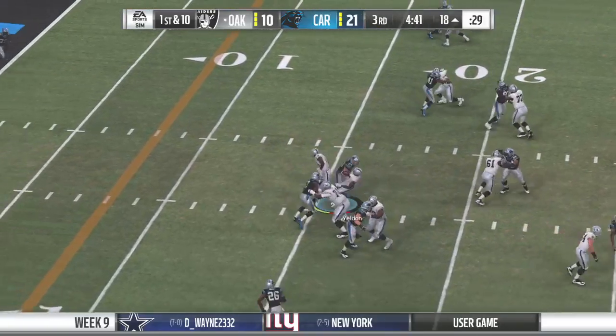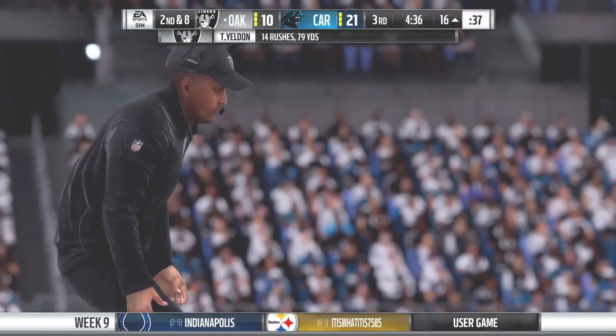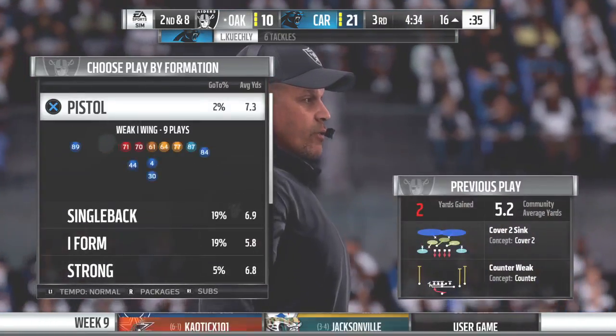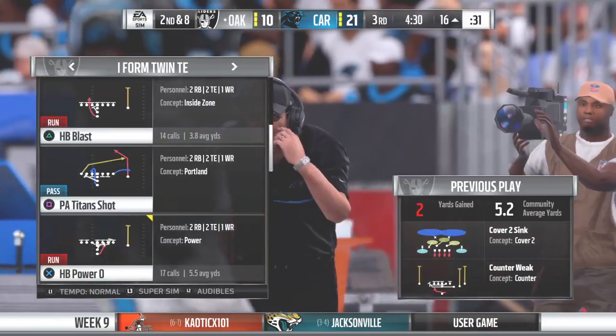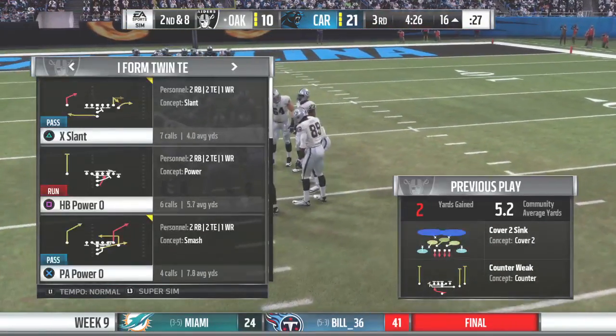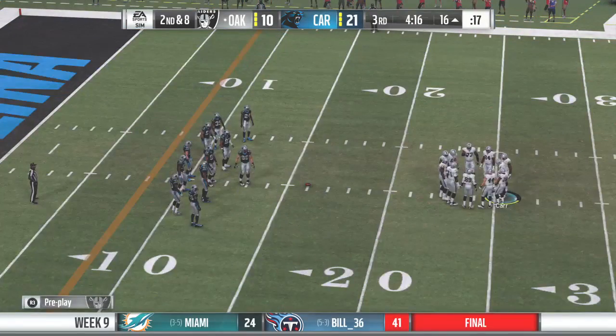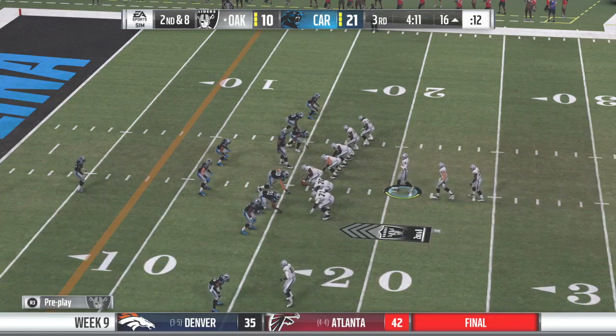A first down carry now for Yeldon. And he is knocked down from the side at the 16. 2 yards on the carry there. It'll be 2nd down. That's a good play by the guys on the defensive side of the ball. Held him to a gain of 2. And that changes the playbook a little bit now for the guy calling plays. 2nd and 8. Now he's got to probably think about going to the air instead of maybe staying with the ground game.